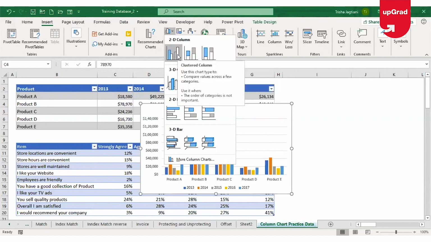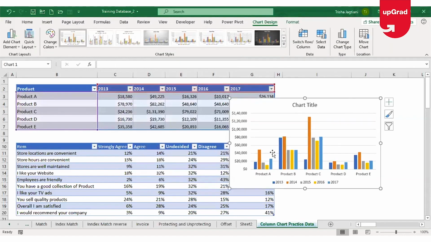The first, which is the cluster column, will be used to show the data or the category in different bars, and the number will decide whether the bar will be smaller or bigger to show the exact differences, or what are the changes that are required, or what is the comparison that is there between the two databases.